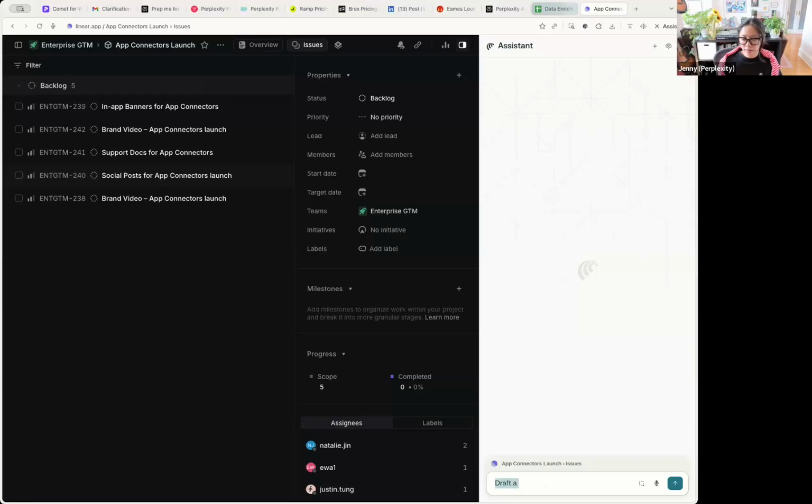Add a task to make sure we build out a customer email, assign it to Jenny, me, and make sure the due date is by end of day tomorrow. You could even ask it within the same query to send out an email to the team on this project, letting them know about updates.